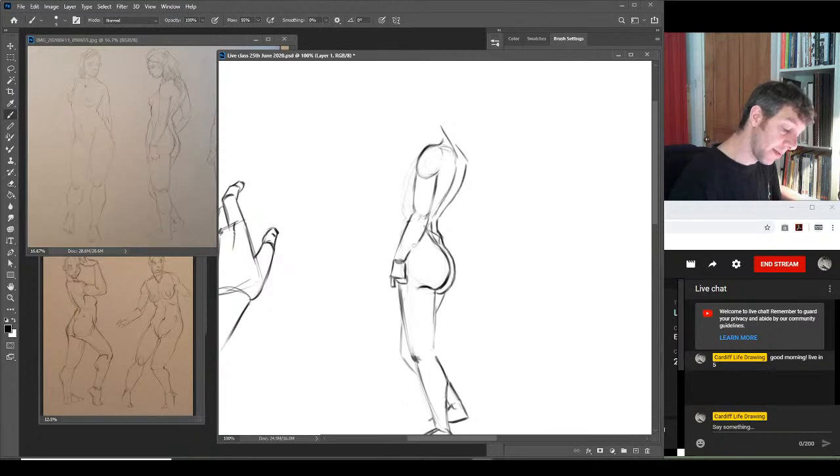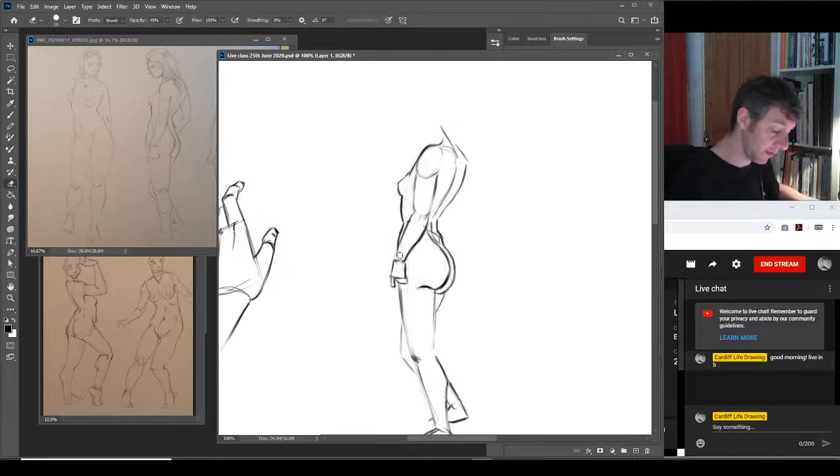So I'm just going to create a little bit more shape in this. I'm going to straighten that and then build that muscle a bit more. I've decided I need the muscle on that side. I'm going to build some front. I've got the pectoral muscle, so a little curve from the pectoral muscle, and then I'm going to show the bust and the side of the bust doing this. And then I'm going to show down the front of the rib cage, and then a little change of direction. Hypothetically it's a slight model, and we're just changing there, and then coming into the front of the hip. Something like that. That would do.